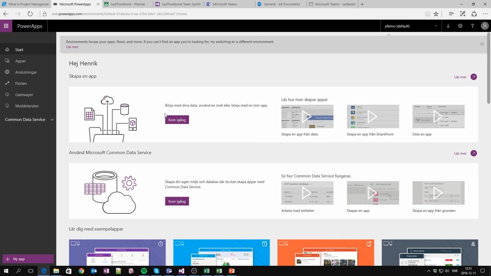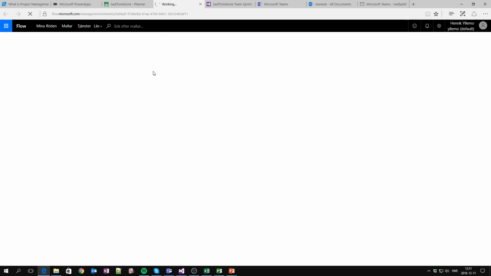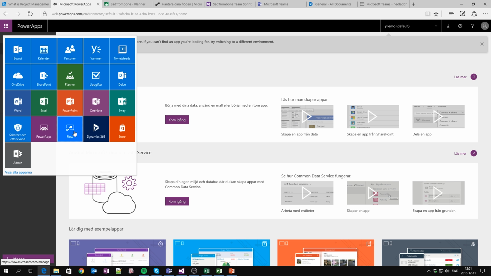This is something that is coming in the near future, and you can use Flow to create really simplified workflows of sorts. With the older workflows, for example, you can have email automation and warnings and sign-off routines and stuff like that within SharePoint. This is like an extended model to that, making it really easy to create Power Apps from that as well. There are so many other things that Microsoft is doing that facilitate project management. So in any way, I haven't covered it all.